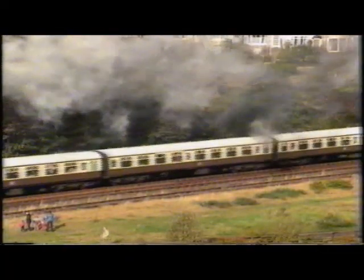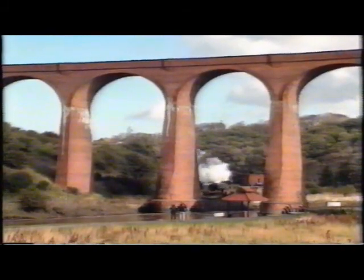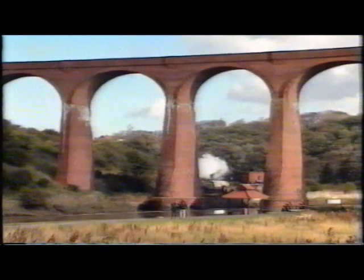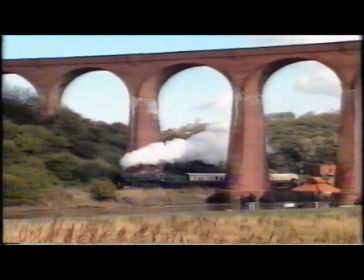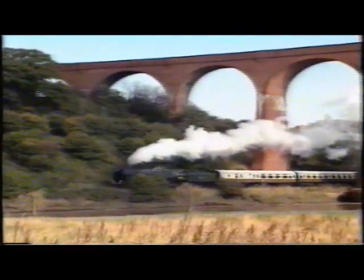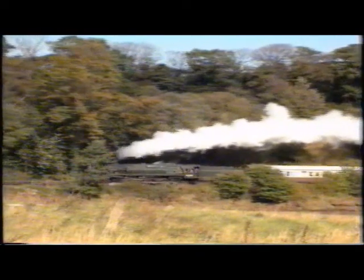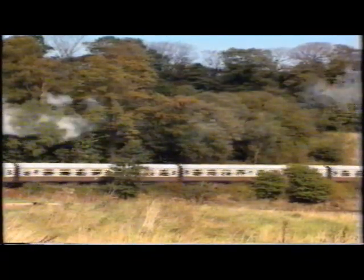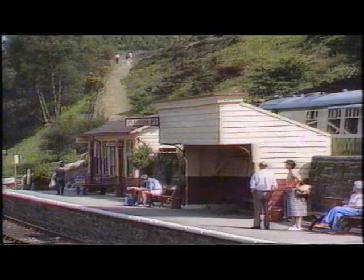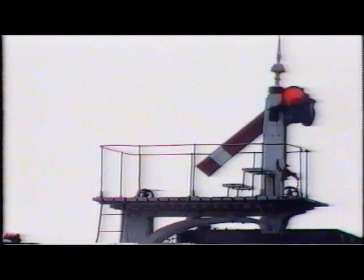The engine has had a notable preservation career, already three times longer than its service career. One of the highlights was a visit to the North Yorkshire Moors Railway in October 1987, when it worked through trains from Whitby on BR tracks onto the Moors line. Here, the engine is seen at the top of the severe gradient at 1 in 49 from Grosmont to Goathland. Hardly a test at all for such a powerful machine.